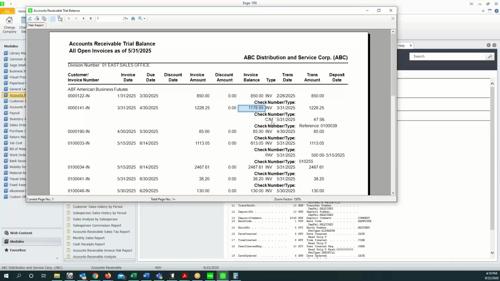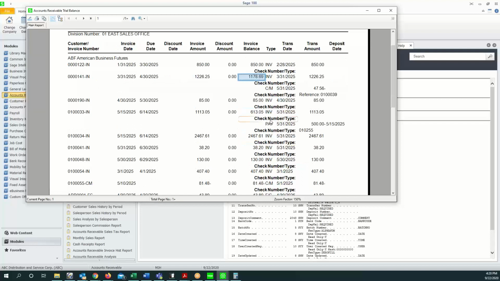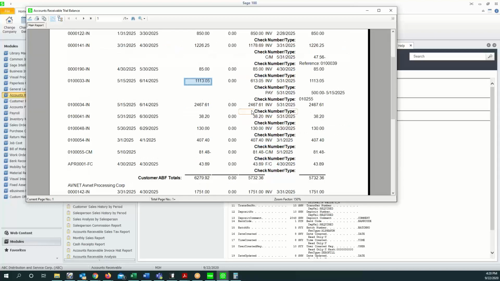Where did that come from? Well, it happened to come from this credit memo that was posted a couple of months later. So, okay, that stuff looks reasonable. And then, of course, as I go along, I would see various payments that had occurred, and we can see how those payments have been applied. If I look at this particular invoice here that has an invoice amount of $1,100, but yet its current balance is only $600, I make note that there was a $500 payment that fell within the period that I'm looking at.